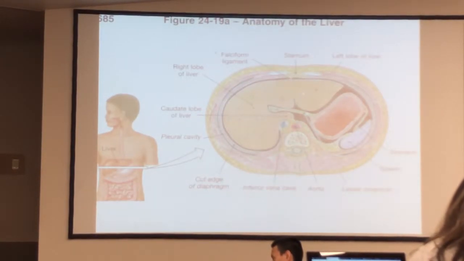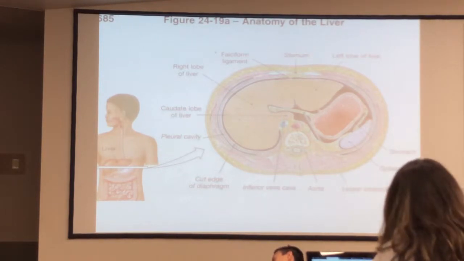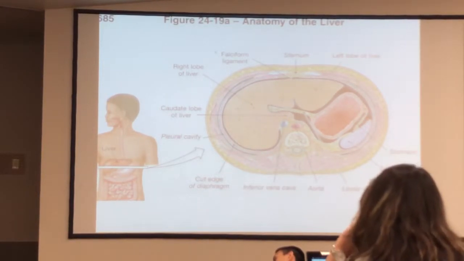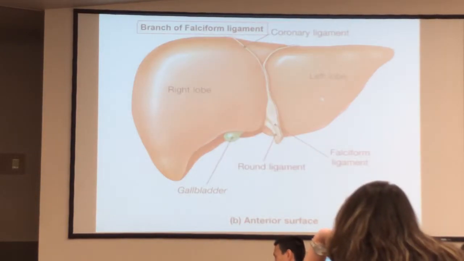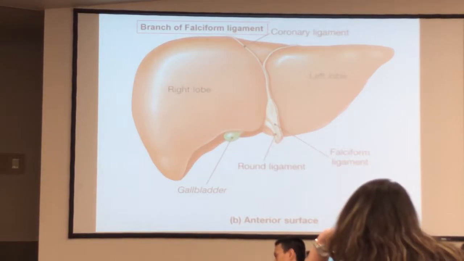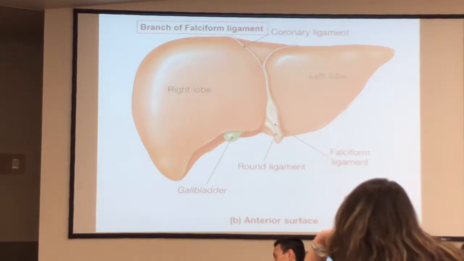Let's take a look at the stomach and liver. The liver is held very tight by that falciform ligament. It connects to the stomach by the lesser omentum. Okay, and here's the right and left. And if we take a look up here, this falciform ligament goes to the middle, also goes to the branch here. And just below it, the round ligament is actually a ductus venosus.